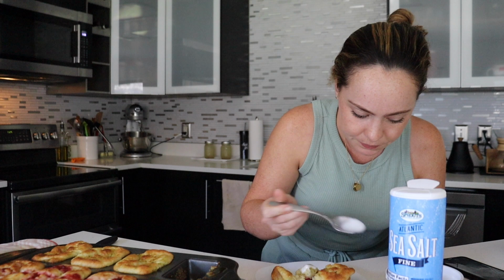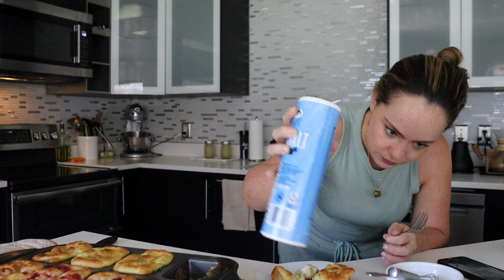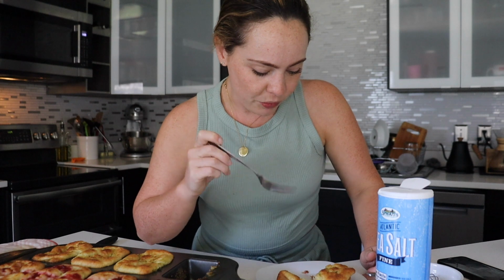It tastes like a spicy strawberry margarita. That is silly. Oh my God. Okay, let's try this again. I do like the slight hit of tequila in the frosting and the little bit of salt. Oh my God. Okay, let's try just the regular strawberry one without the spicy, but the spicy's really good. I didn't think I was gonna like that one. My mouth is literally watering. I didn't think I was gonna like that one, but it's really tasty.